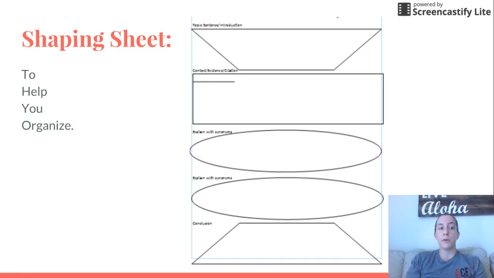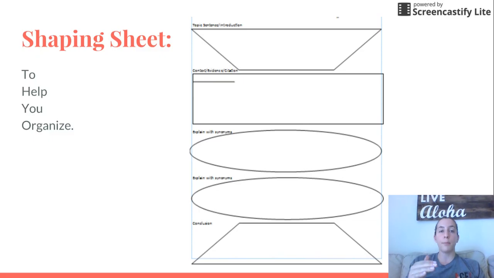So I'm going to give you, actually any of your teachers will give you one of these shaping sheets. These shaping sheets are meant to help you step by step organize your writing so that when you put all of the components of these different boxes together, it forms a paragraph. So each slide is going to represent a different shape. So you can pause this video at the end of each slide, which represents a box, and fill out your own and then move on to the next one.